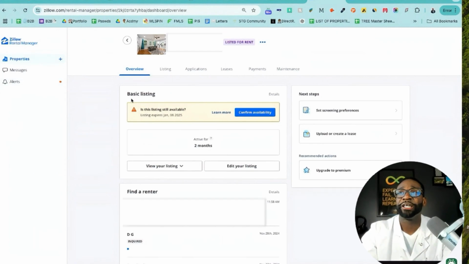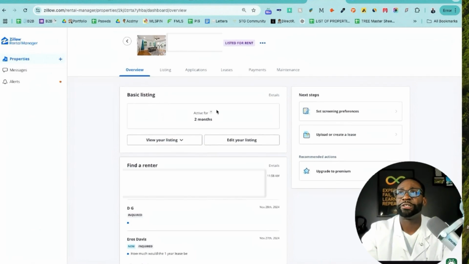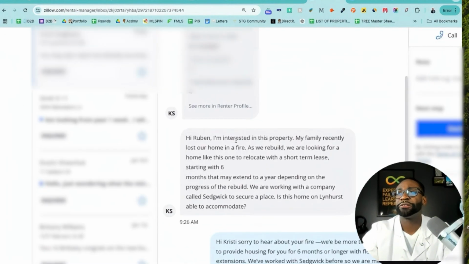One other key tip, you always want to make sure that you're confirming availability periodically. You will get emails on this. You want to make sure you're always available because there's a good chance your listing literally goes ghost. And while you think you're on Zillow, you are not, which means that when a relocation specialist or a family is looking, they will not find you. They will not find you the exact same way that this family found us. If you go to messages, by optimizing yourself.